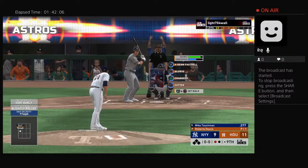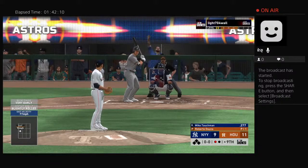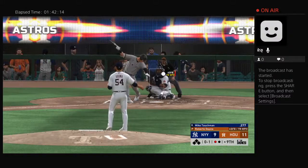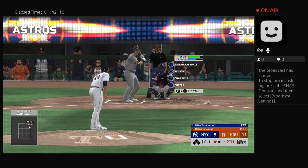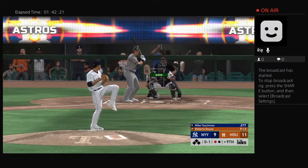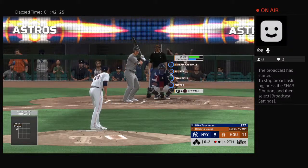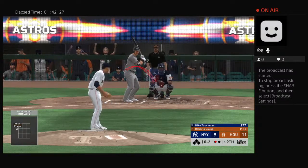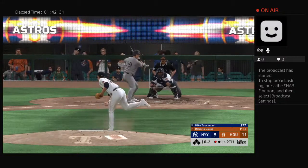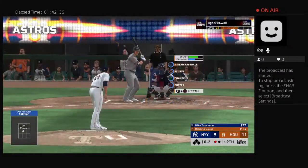Hitting for New York. Number 39, Mike Tauchman. Now a big fastball, and he's well behind it with the swing. Tauchman hails from the prairie state of Illinois. He was taken in the 10th round back in the draft of 2013. I know this guy wouldn't go into the category of superstar, but to grind out the career he has being drafted where he was, my hat's off to him. Out in front as this is pulled foul into the seats.